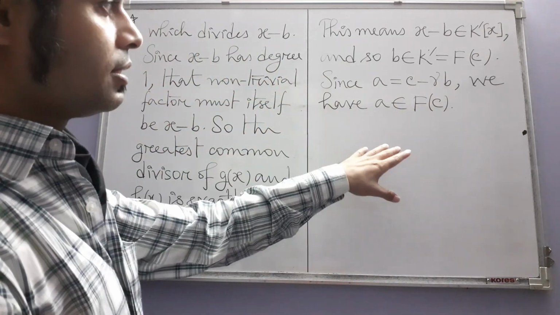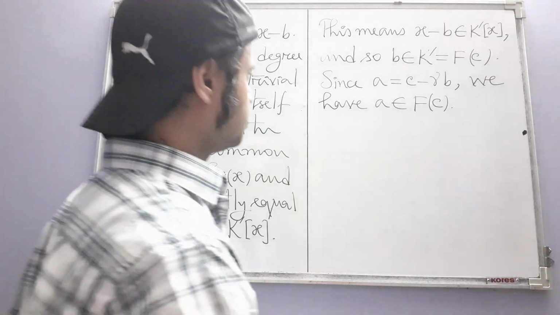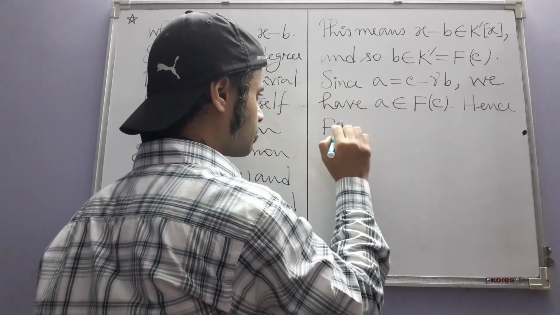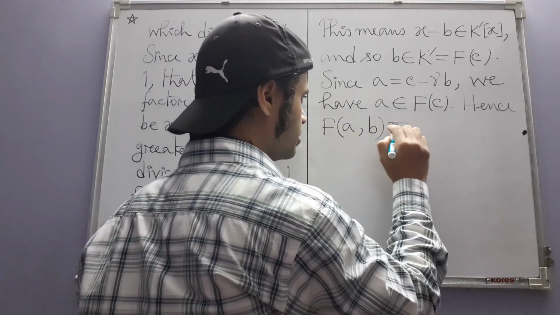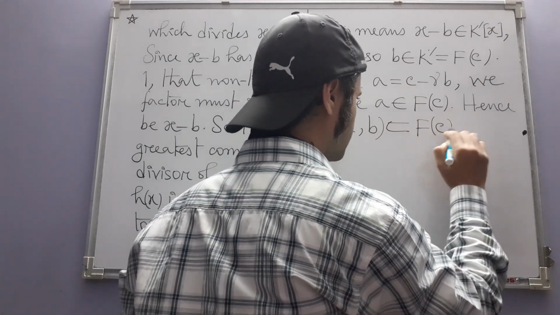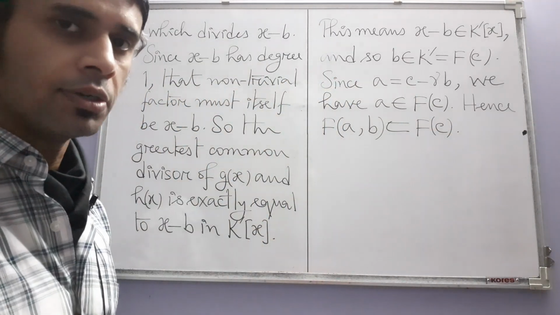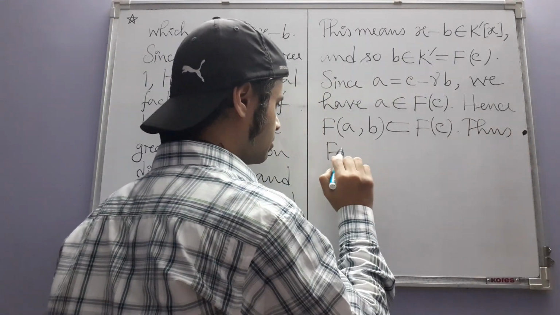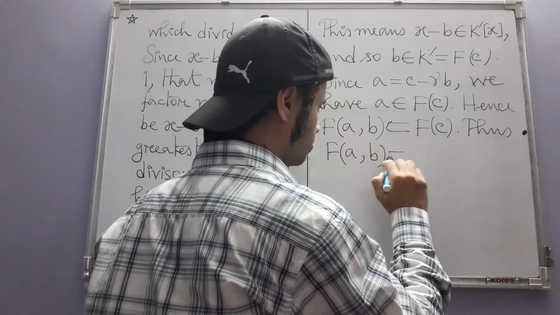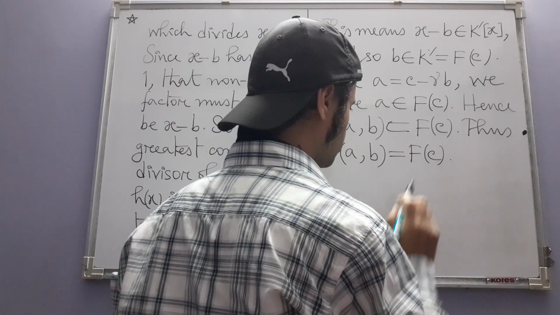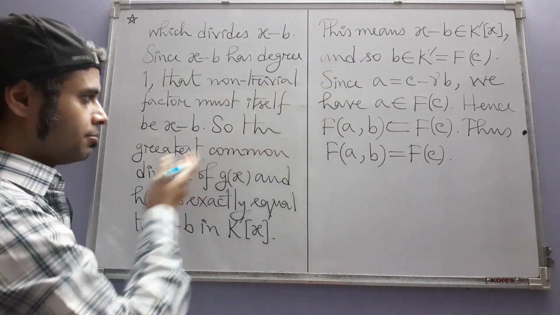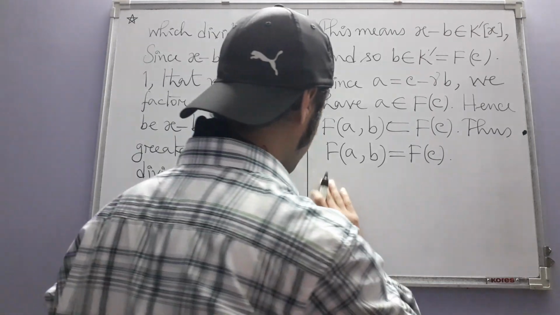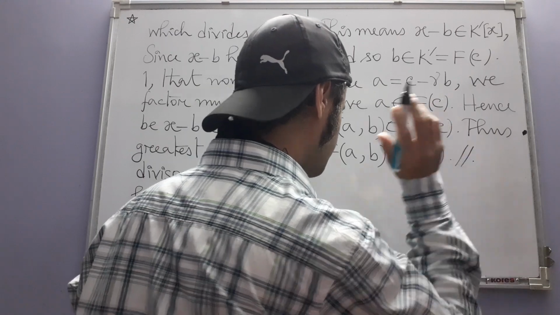But now A is in FC, B is in FC, hence this is a subfield of FC, and this is that reverse inclusion that we wanted. Thus we now have equality, and that's what we wanted to prove. Oh, so what I was thinking as a trivial matter, in fact, is what ultimately gives us the proof. How foolish of me. But anyway, we now have the proof.